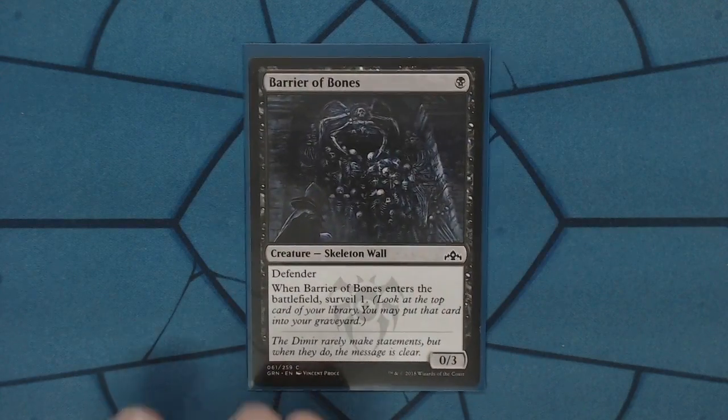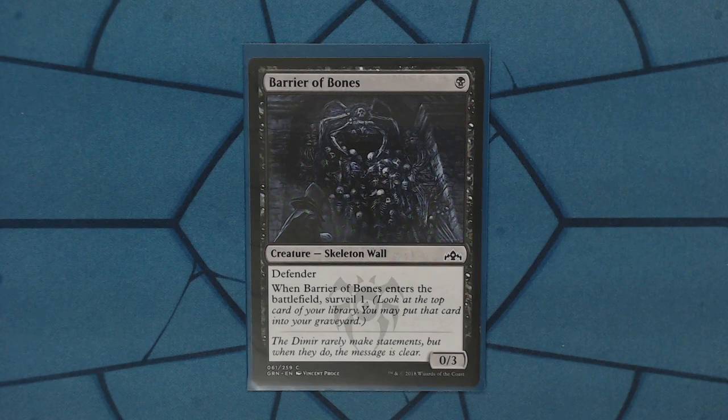This one's sweet. Barrier Bones is a 1 mana 0/3 defender, which does suck, but he surveils 1, baby. If you flicker him and it can start surveilling a turn, that's good stuff. And he's a 0/3, which is not a 0/4, but 0/3 is still pretty good in this format. Just block what you can. He's cool. I like this one a lot.